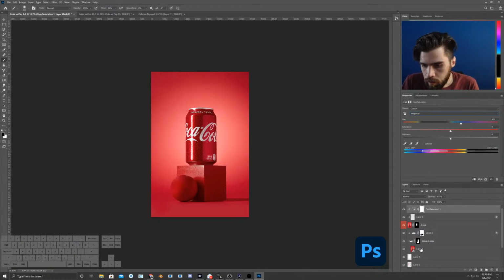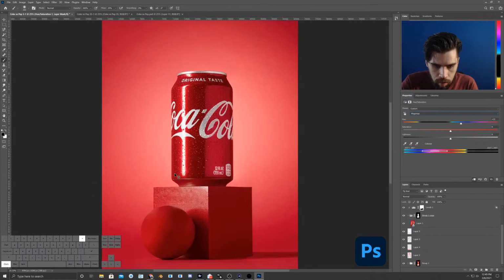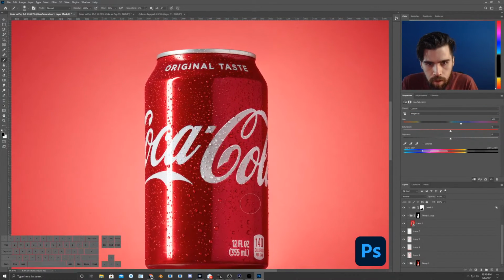Okay, cool. So now I just want to clean up a tiny bit more. So like I said, I like to do one pass where I do some corrections. So I'm going in there and cleaning up. And then I like to do a second pass at the very end because it kind of brings all the shots together. So if you do it early, you're getting rid of a lot of the problems, and then you do it later, it's somewhat blending the composite together. If that makes sense.